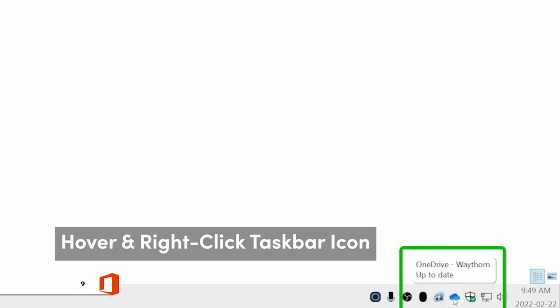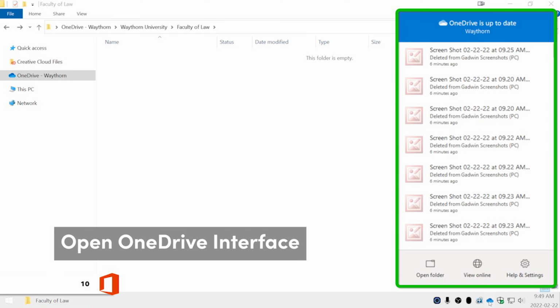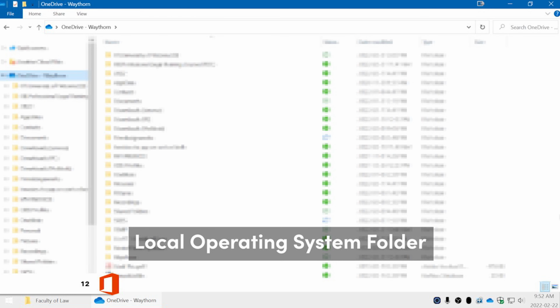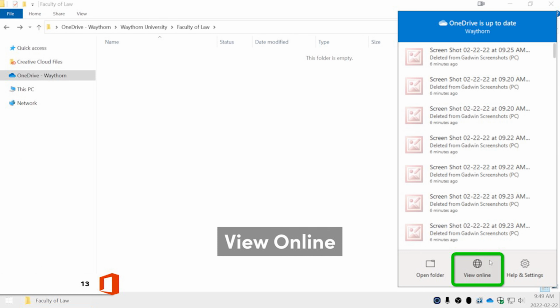So once you've got OneDrive working, this is the main interface that you're going to see, which essentially tells you when your files have synced or if you've deleted things. That's essentially all you see here, which is very simple, and it's good that it's simple. There's a button on the bottom left that says open folder. If you open that, it takes you to the root of where your OneDrive data is being stored. If you click on the view online button, this actually opens it in a web browser.